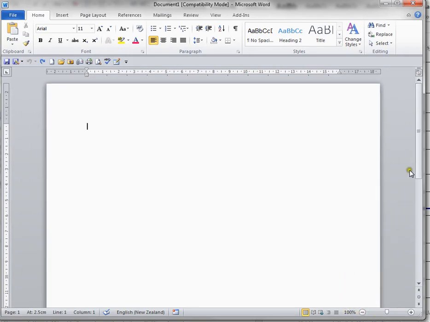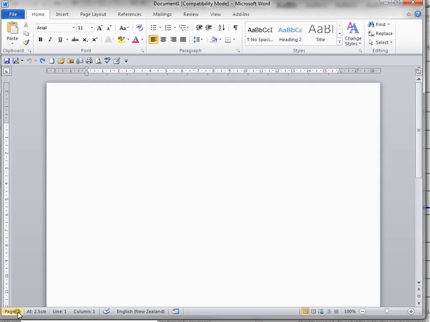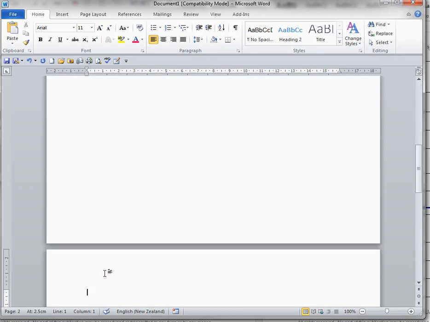To effectively show you the vertical scroll bar, we're going to insert some page breaks. At the moment, when I look in the bottom left of my screen, I can see that this document is one page. If I press the key combination, Control Enter, I have inserted a page break, and now I'm on page 2 in my document. I'm going to press Control Enter until I end up with 5 pages. Control Enter gives me a 3rd page, Control Enter gives me a 4th page, and Control Enter finally gives me a 5th page.